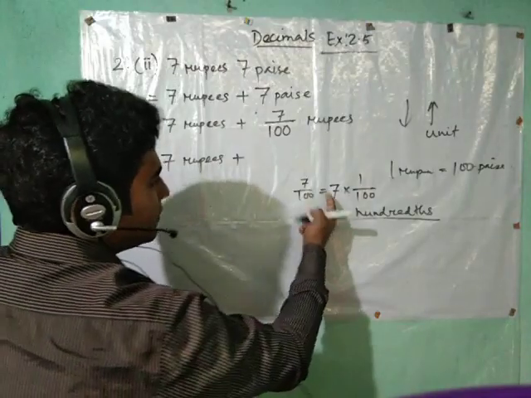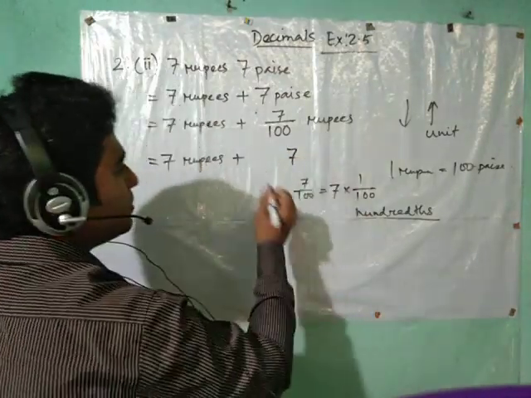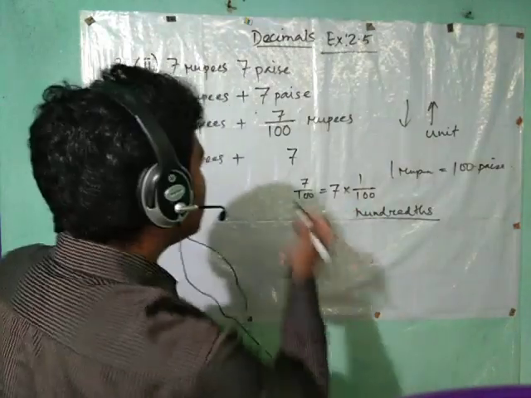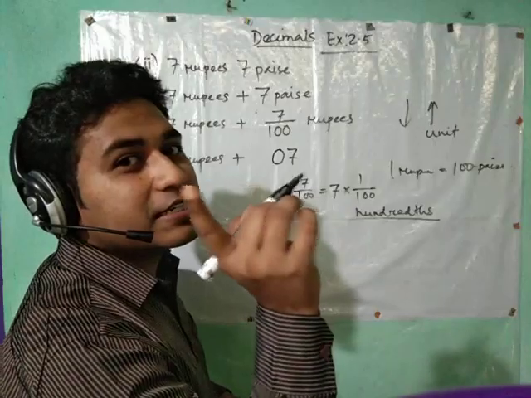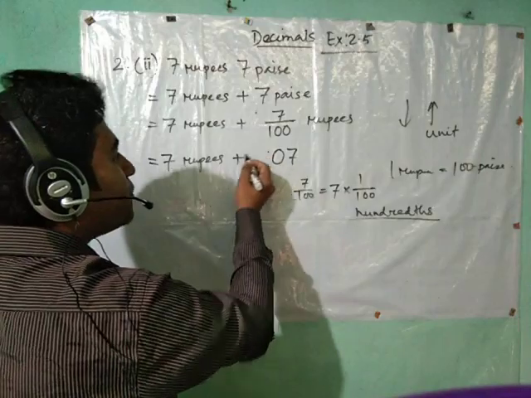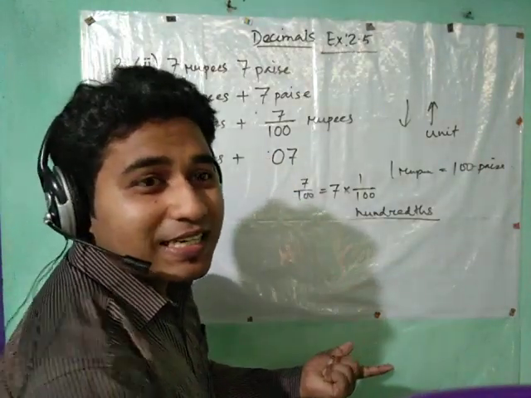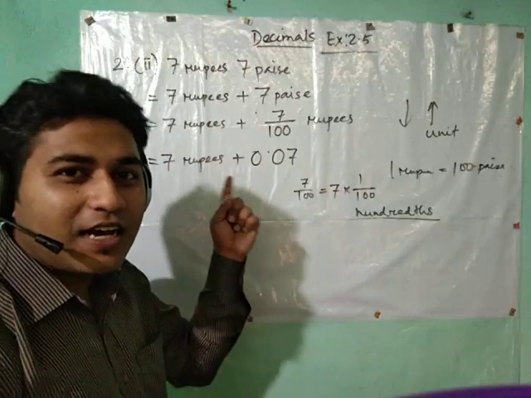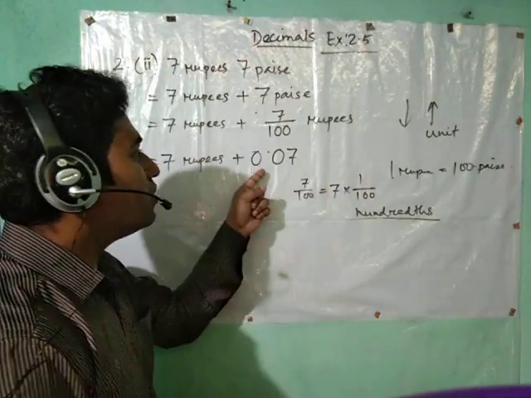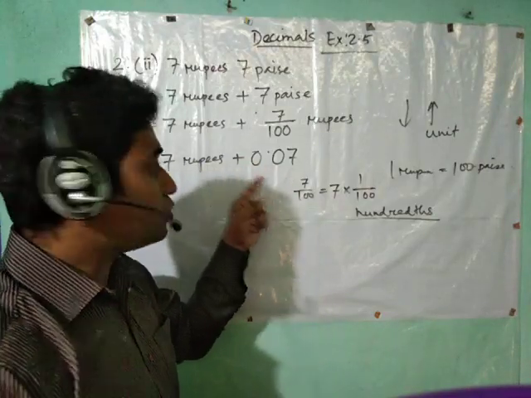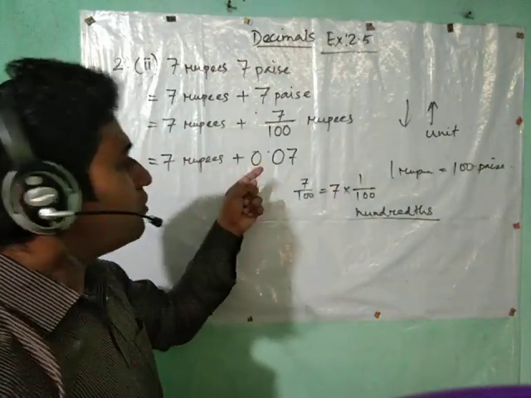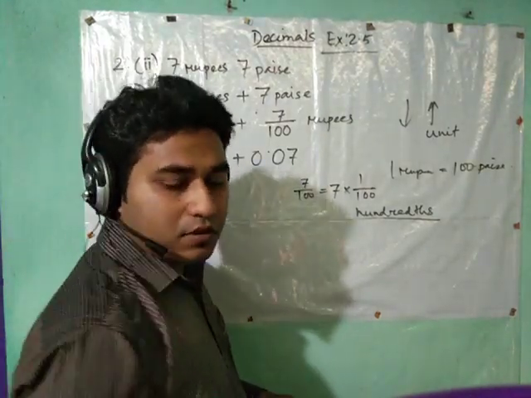So this 7 will be in which place? 100 place. If this 7 is in the 100 place, that means nothing is there in the 10th place. So put nothing means what? 0 is in the 10th place. Then what will come? Before the 10th place, one decimal should come. And before that, nothing is there. That means 0 is there. See how simple it is. Go through the concepts. I am telling you, no one will be there to beat you. There are lots of concepts regarding mathematics. Now this is the starting of concepts.